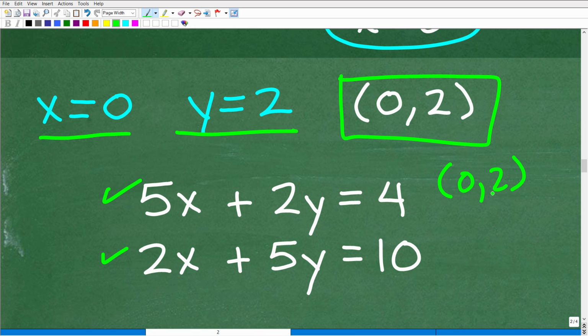Now, if I was using that graphing method, I would see that. But the problem is here at 0, x is 0, y is 2, when you're graphing these lines, it may not be so clear, especially if you don't have graph paper, that the value here is 2. Okay, you might kind of estimate it as 1.8. That's why it's good to know the graphing method, but it's not a practical method.